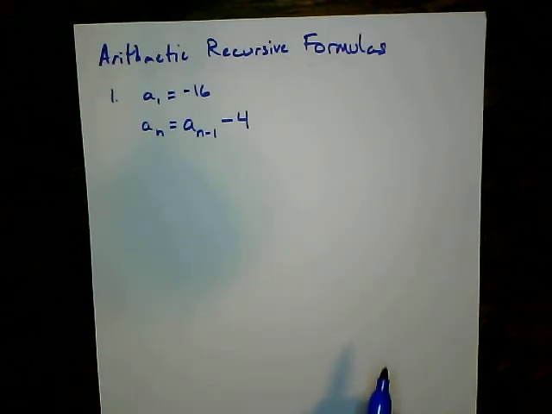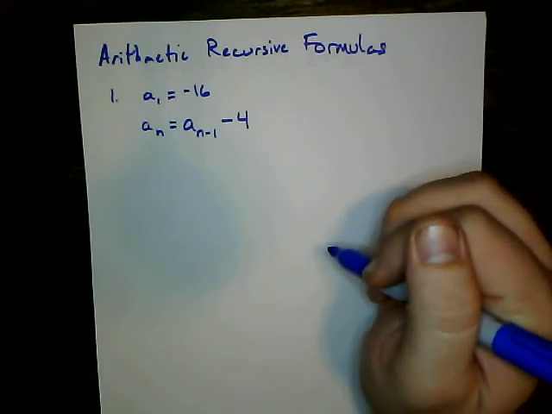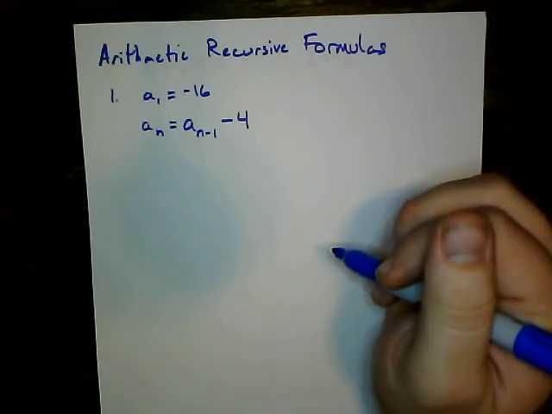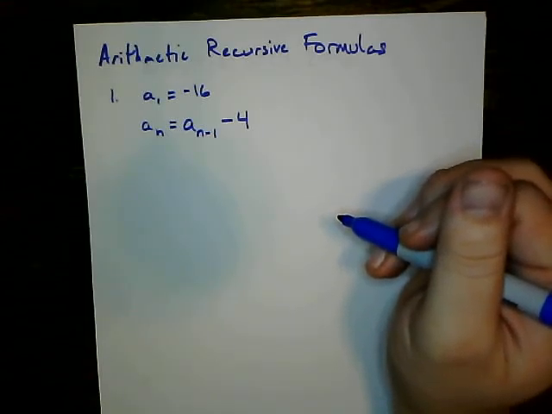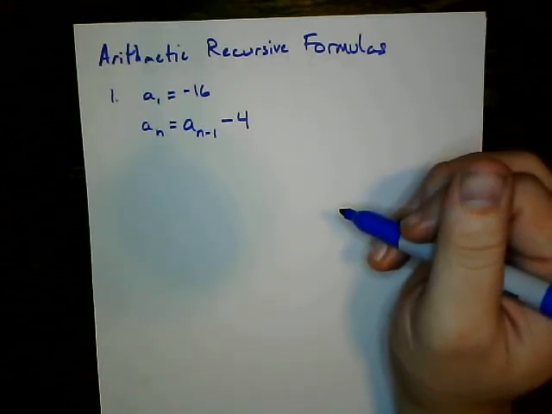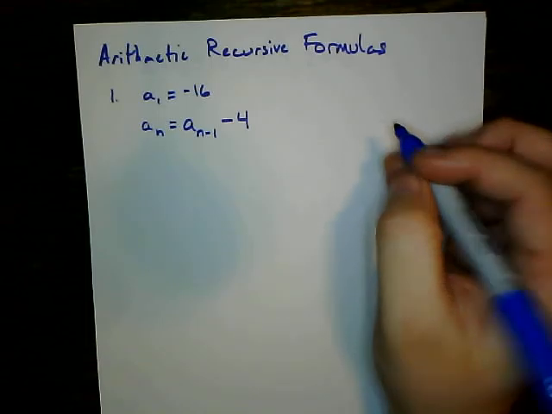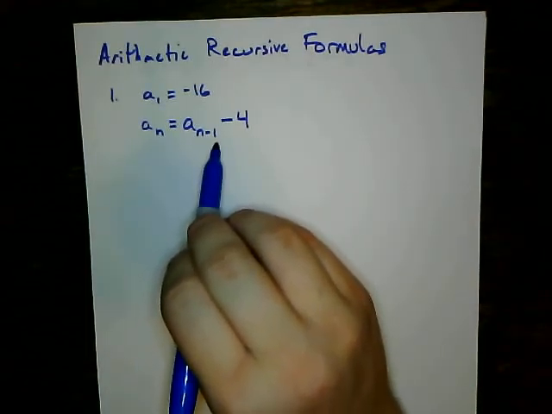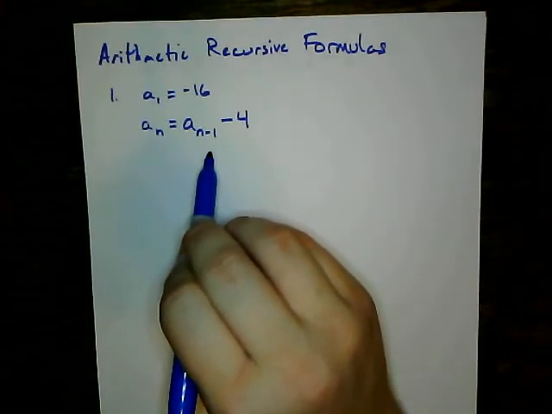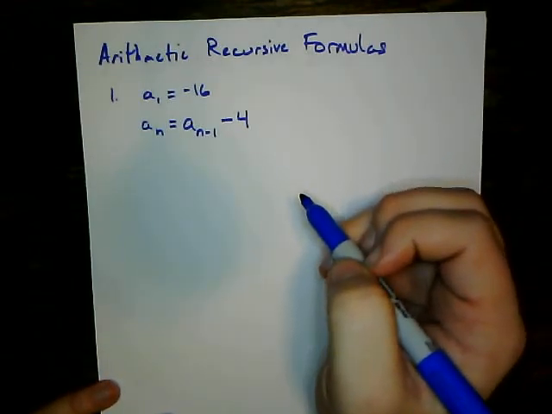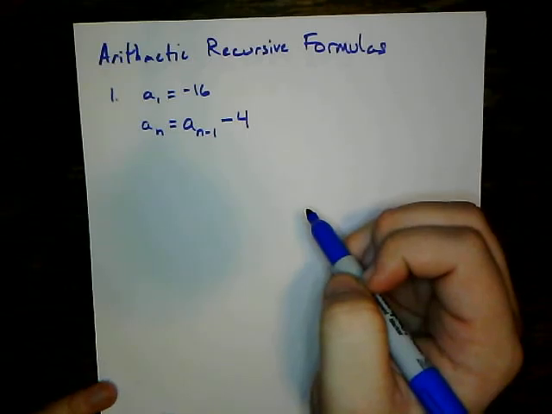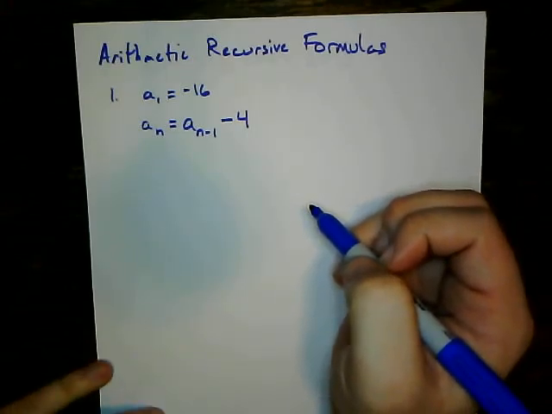Okay, so this is something we did with explicit formulas last week or earlier this week, where we just plugged in a value for n and we were able to get the term value. This time it's not as simple, because we've got two parts in here that we have to worry about. So we're going to start here, and in this question we're asked for the first 5 terms of the sequence. We have to point out a couple important things.